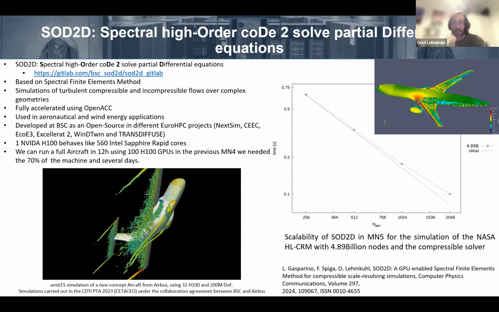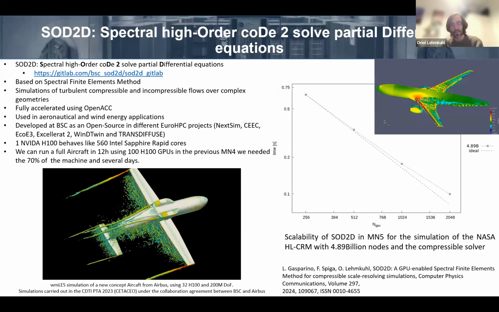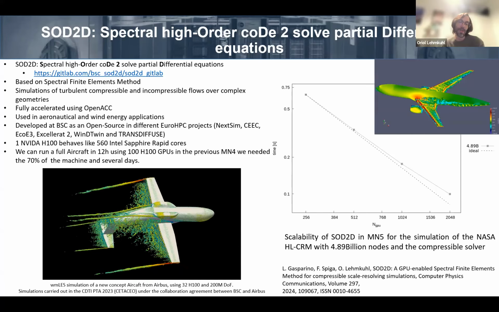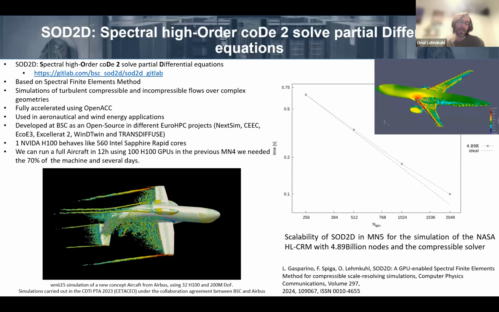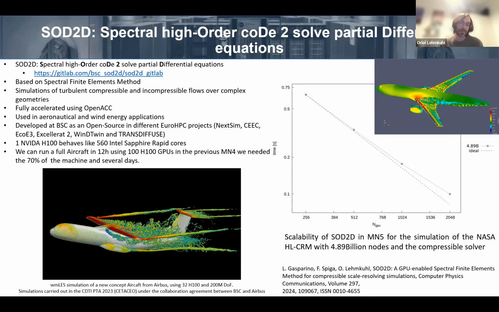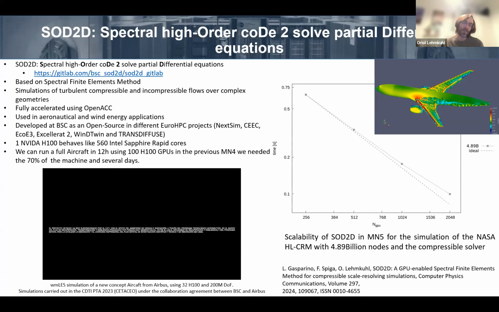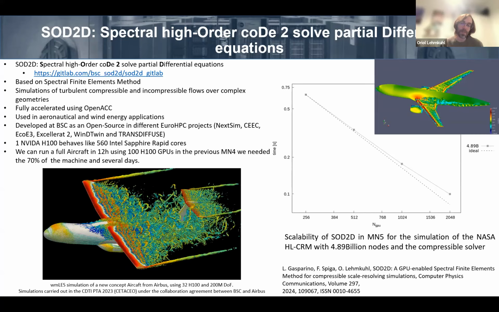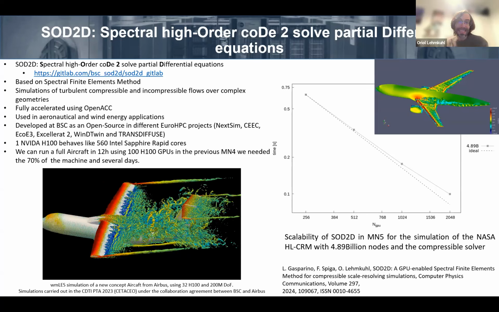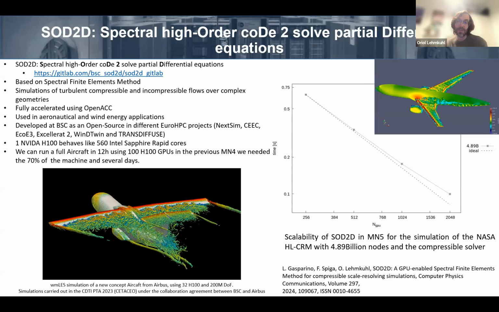This is, for instance, for an aircraft of Airbus Defence and Space, no? That is the group that we are collaborating with. And thanks to the GPUs, we can do these big calculations using wall-modeled LES. It depends on the angle of attack, but those calculations could take between 12 to 48 hours, usually using meshes of about 200 million to 500 million. And if the geometry is more complex, you could go to 1 billion or so. Okay. And this allows us to generate a lot of data, and that is one of the concerns that we have.